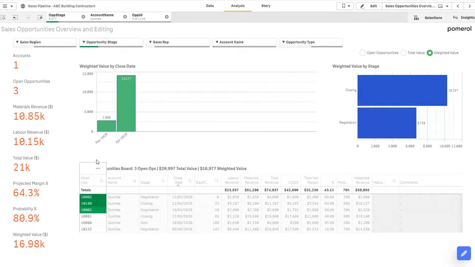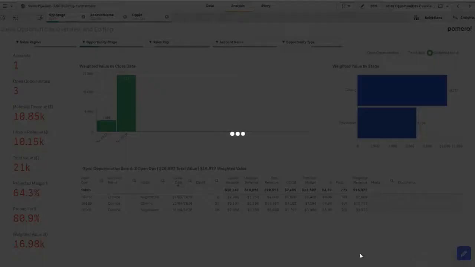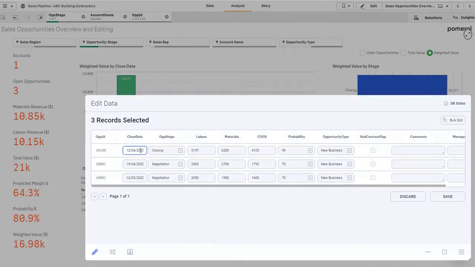Now looking at another example here, we've got 6 projects with a client of ours, Quimba, but 3 of these were due to close in the next couple of months, and I need to go in and actually adjust these closing dates. So I can open up the Writeback extension, and we can use our date picker to push these close dates out. So this one's going back to July, this opportunity is going out to September, and the third opportunity is going to be pushed out to October.